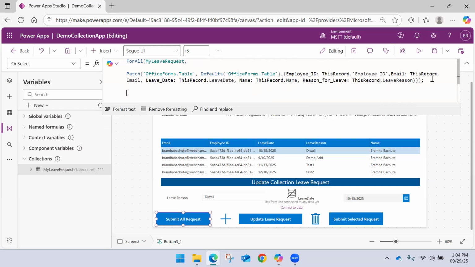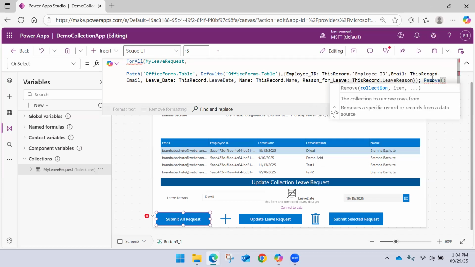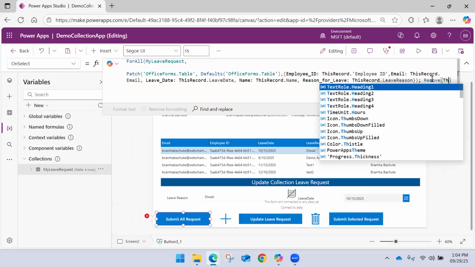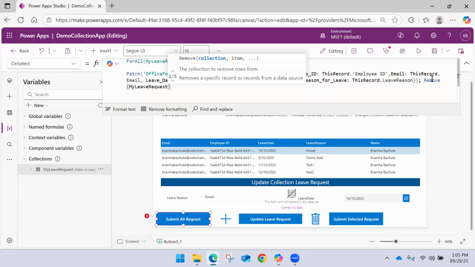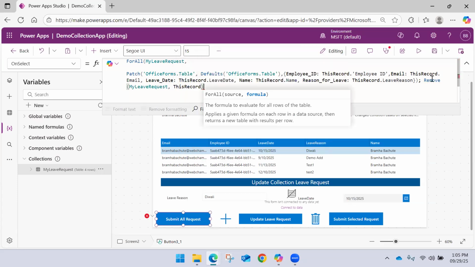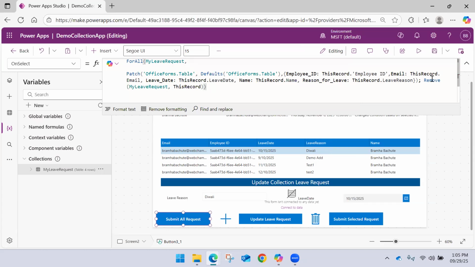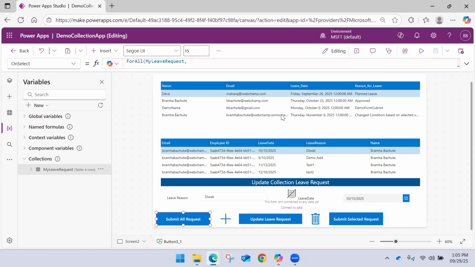Okay. And as soon as it gets submitted, what I can do is, after the patch, give a comma and say Remove, remove from my collection request, and the item is ThisRecord, right? Because this should remove the record once it gets added. So this is how we should work with the collection in Power Apps.